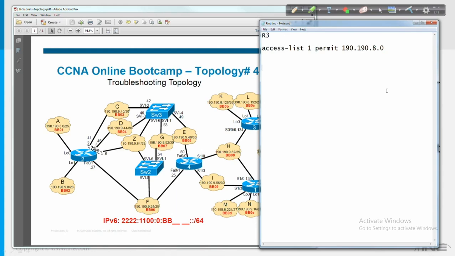Well, our subnet mask with a /25 looks like this in binary: 1, 2, 3, 4, 5, 6, 7, 8, 1, 2, 3, 4, 5, 6, 7, 8, 1, 2, 3, 4, 5, 6, 7, 8. That's a /25. So we would just invert all that. So it would be 0.0.0.127. That's going to be our wildcard mask to match a /25.